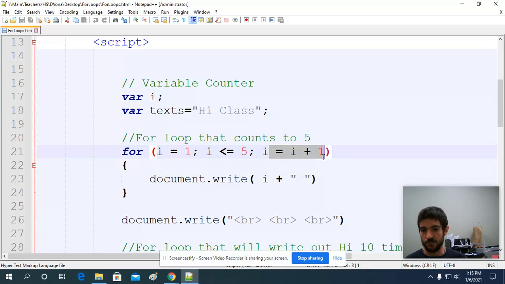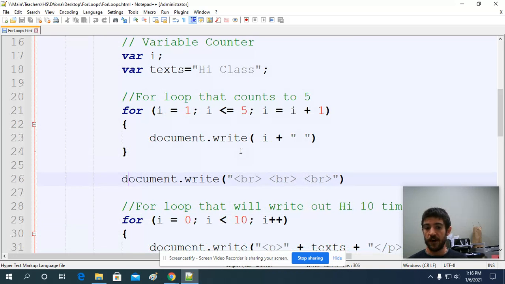Execute the code, change the variable, make sure it's not true. The first time this is not true, we then skip the code and go down to the rest of the program. All right, so that's how we're printing out 1, 2, 3, 4, 5 using this loop here. I didn't have to have 5 separate document writes. I had 1 document write and I put it inside of a loop.